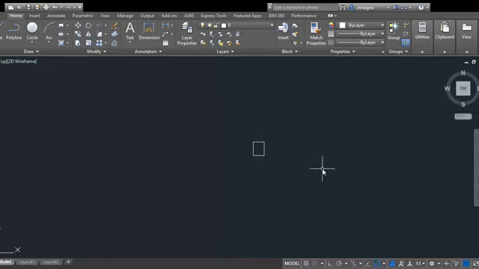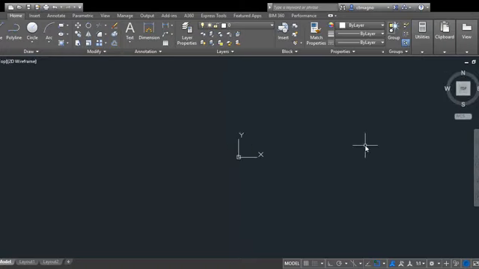Now, what do I mean by selection? Let me just remove this one. By the way, when you are working in 3D and you see this 3D UCS, there will be X and Y, and now there's a Z for the height.